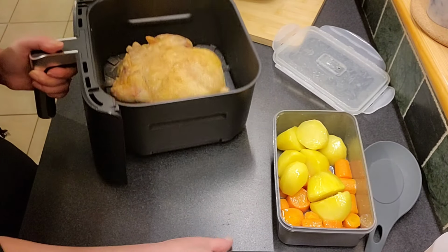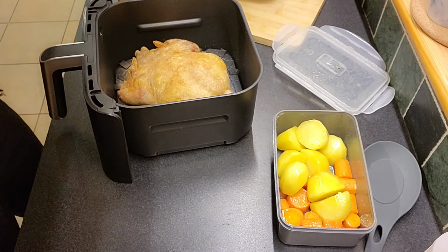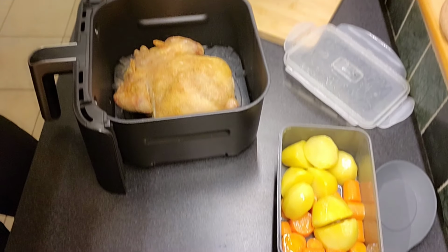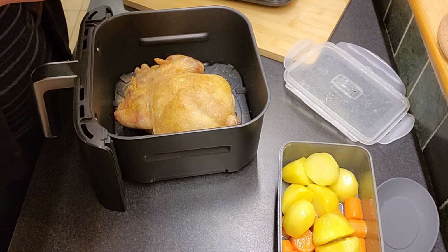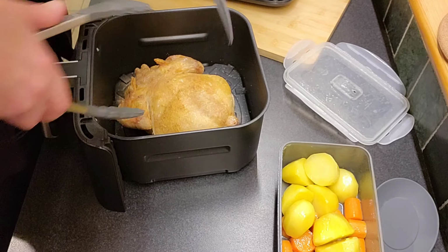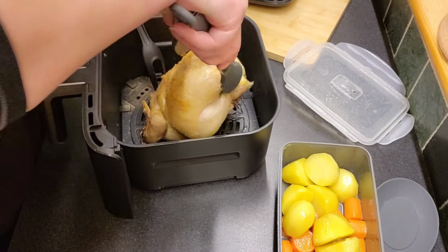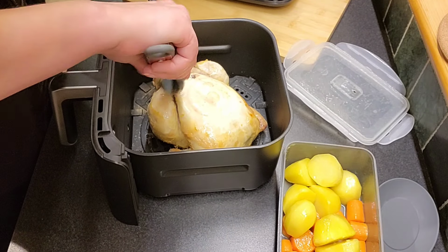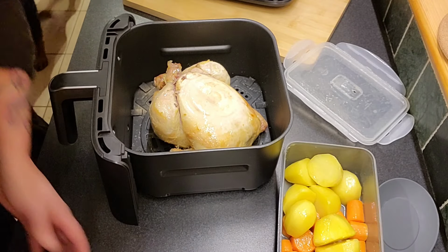And we're going to pull this out. Now, I want to get this chicken turned over. So can you see there? Hopefully. So that's looking quite good so far. Should have put some onions in under there maybe, but I was a bit scared that they might burn a little bit, shall we say.